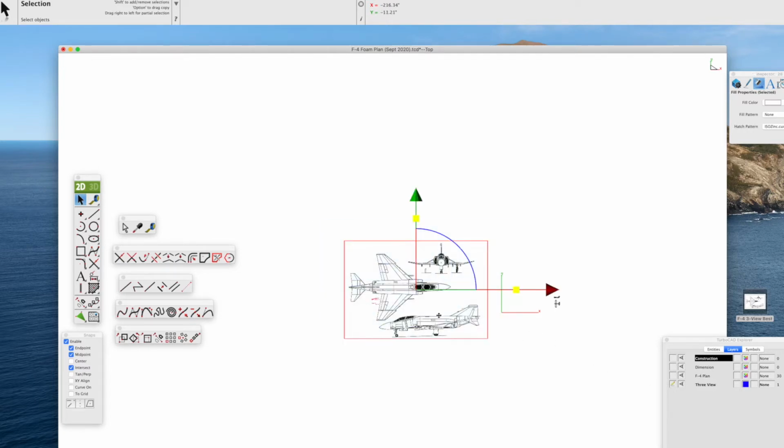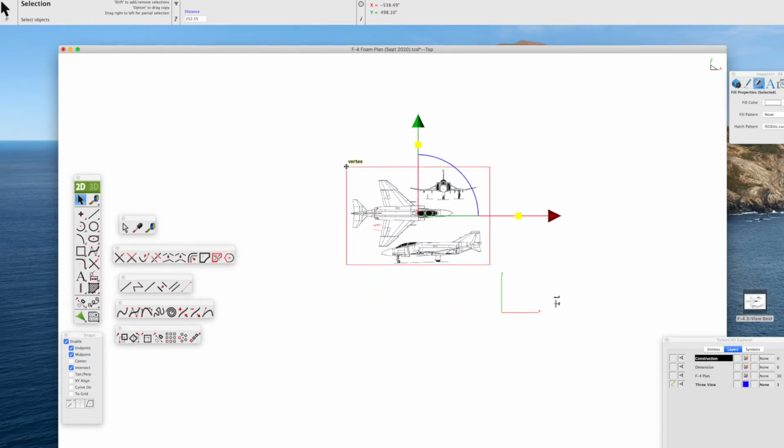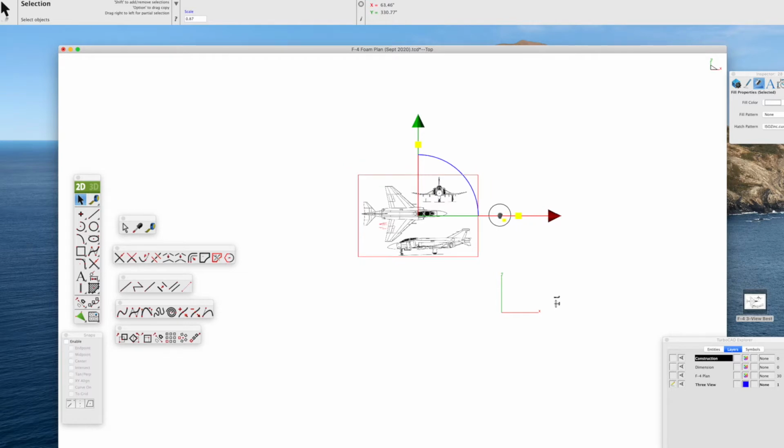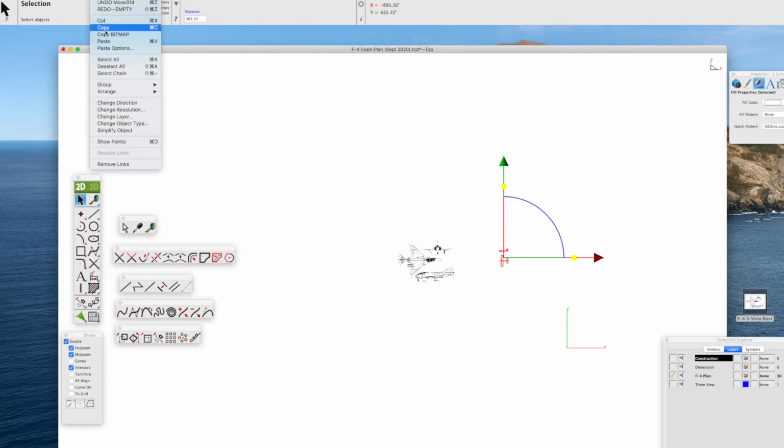So what I'm going to do now is reselect the three view on the three view layer and just bring it up a little bit higher. And using the gripper tool, we're going to make it smaller because we're going to come up with a size that we're just estimating will work well with the high wing foam flyer, the 24-inch wingspan model. It'll kind of be our aim point for the size of the profile F-4 model that we're going to build. So now we go to the plan layer. We select the fuselage foam flyer.